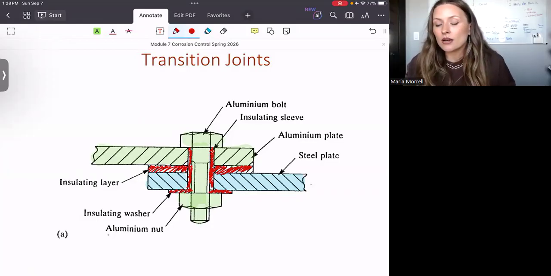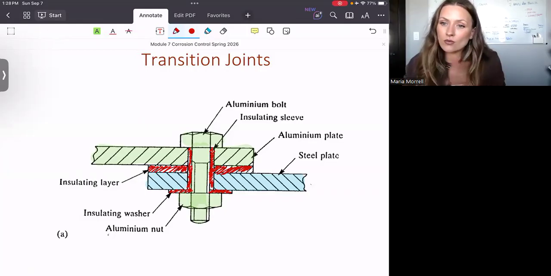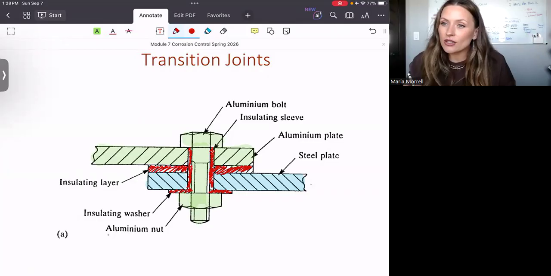You would probably be concerned, let's say, if all of this was made out of aluminum, right? So I can remove all the insulating parts. That includes the mat, the sleeve, the washer, and what I would be concerned with is crevice corrosion, right? So all of a sudden I would need to close those crevices, meaning that it's not about insulation at that point anymore, it's about closing the crevice, right?